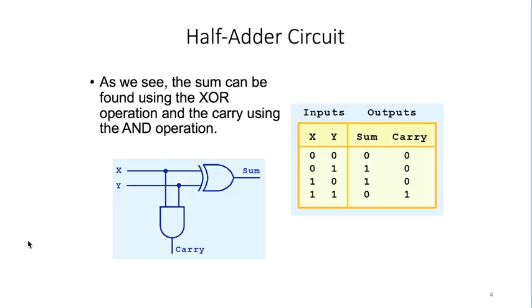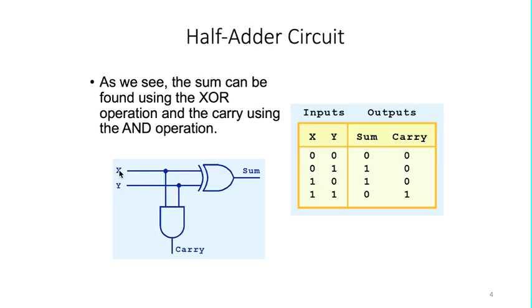The next step is to see how we can achieve the half-adder circuit using some of the basic logic gates. You can see that the half-adder can easily be constructed using an XOR gate and an AND gate. The inputs x and y are fed into an XOR gate to get the sum, and fed into the AND gate to get the carry. Let's check that this is correct with the truth table, based on the circuit we constructed right here.